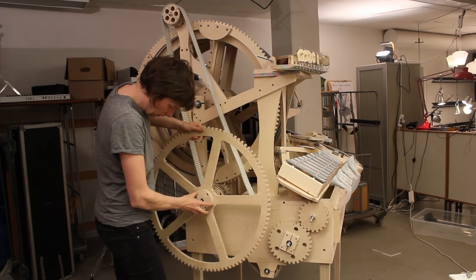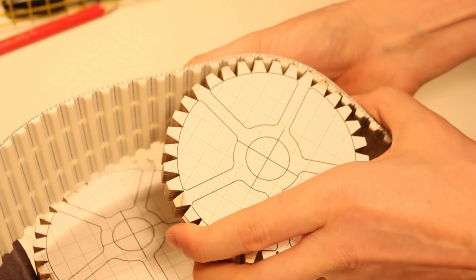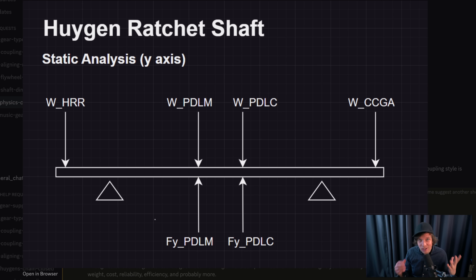On the first marble machine, I iterated in the physical world - I made plywood pieces on the bandsaw, put them onto the machine and checked if it worked. If it didn't work, I made new pieces. This was a really slow, long process. On the MMX, I was iterating in 3D design files in the computer, and also a little bit in the physical world - also a very slow process, and both of my earlier machines failed. What Halolorenerd is suggesting is that we are going to iterate in a theoretical realm - on 2D paper with pen and paper. Here's an example Egressino made of a 2D systems model, which is a mathematical way to visualize a physical system.